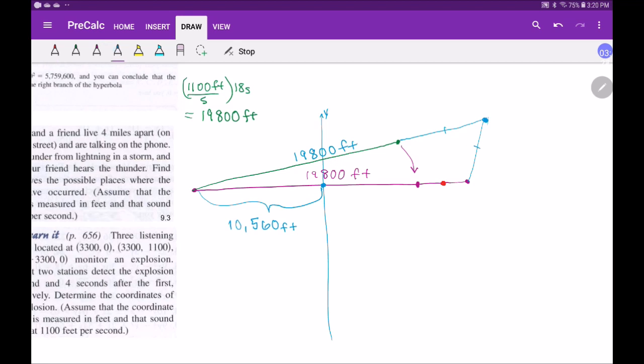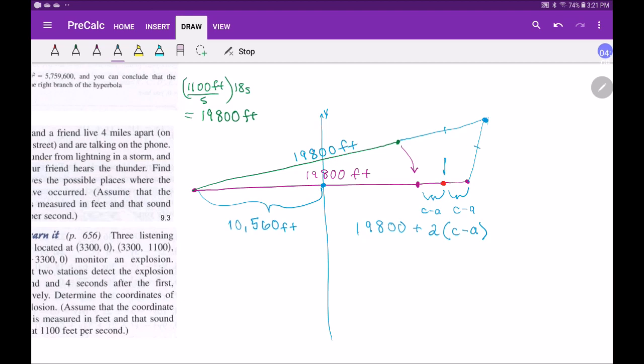Between these 2 points, because I know that on this side I'm going to have C minus A, if you remember the example, and on this side I'm going to have C minus A. Okay, so I know that 19,800 feet plus my 2 times C minus A. And I tried to explain that best I could up there in the example.